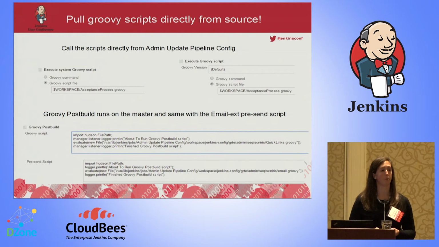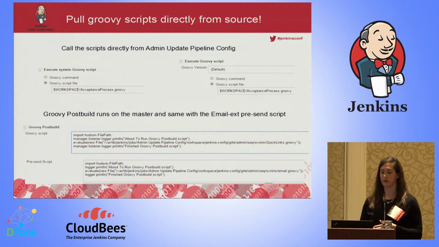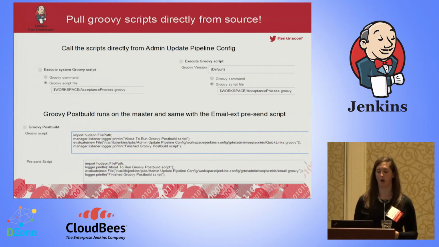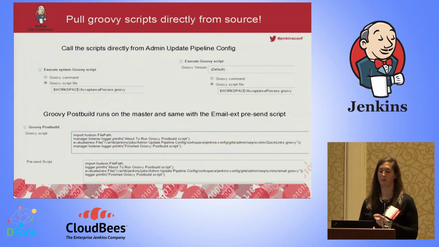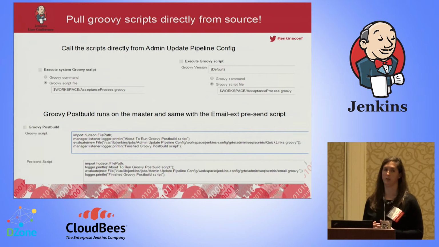If you want to use the Postbuild plugin, which is in the Postbuild section, if you add that to your Jenkins job, you'll get a little text box as you see here, and you can put your Groovy script right in there. And what I have here is essentially I'm evaluating a file, and that file is referenced from that master project that builds the source. So it makes it easier than having to put that script directly in there, because then if you want to make changes to it, you actually have to go and update the Jenkins config and update the script there. So by doing this evaluate file, it allows you to have the scripts in source and be pulled from source when you're running this.